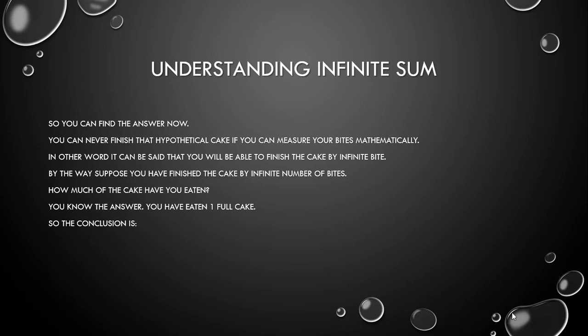So, what does it mean? The conclusion is half plus 1 by 4 plus 1 by 8 plus up to an infinite number of terms of the series after an infinite number of bites. The result is, if you sum up all the bites, you will get one cake, only one cake.